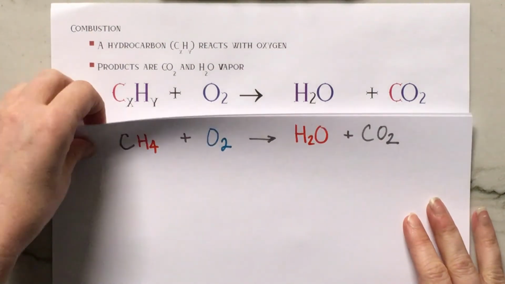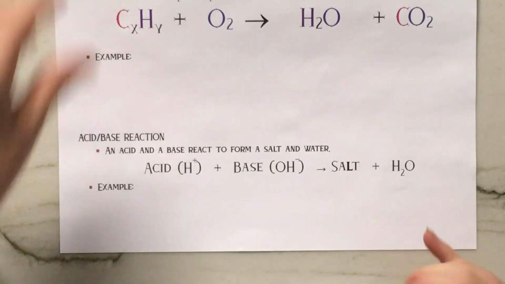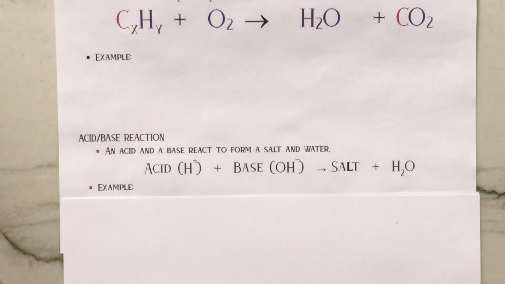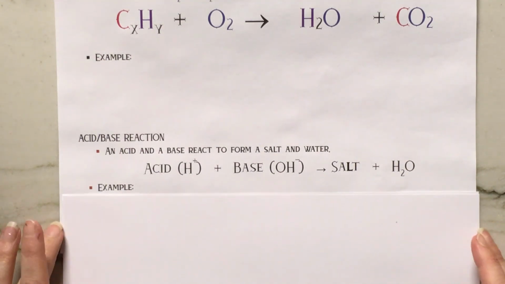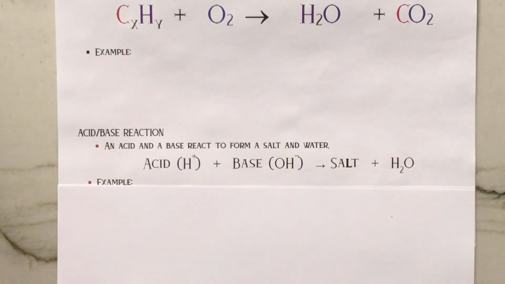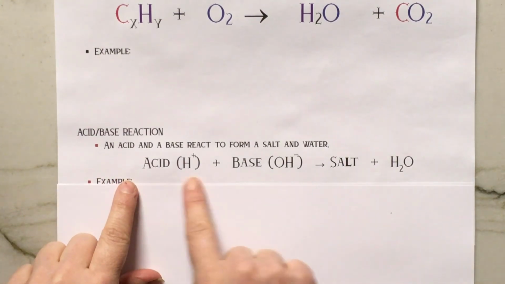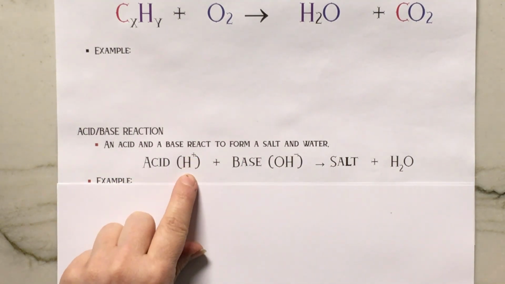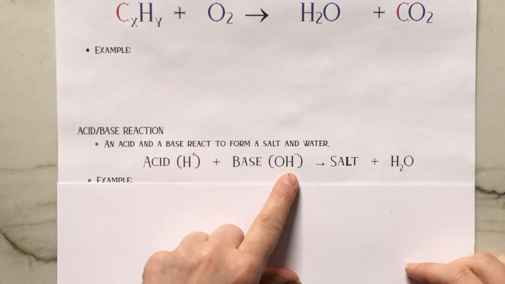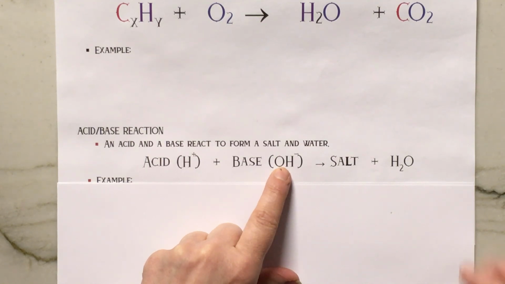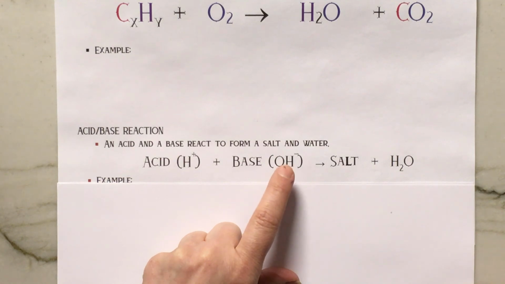Okay, so the next one that we're going to talk about is going to be an acid-base reaction. Now, an acid-base reaction is actually a type of double replacement reaction. However, I find that my students, when we get to the acid-base chapter, if they can remember this, it makes those problems just that much quicker and that much easier. So an acid and a base, and a very good indicator that you have an acid is you have a hydrogen cation that is attached to something, and a base is you have a hydroxide. Now note that yes, you can have bases that are other things than just a hydroxide attached, but this is a very good indicator that you have a strong base here.